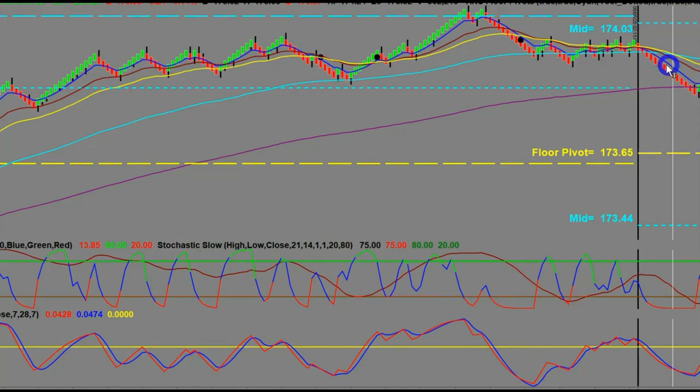Okay, now what we have to be aware of is, see these moving averages up here, see how they've rolled over. We usually get either a continuation of a short side here, or we'll get a bit of a bounce and a continuation to the long side. If we go through those, we may come up to the midline up here. And once again, with trading, we're thinking about a number of things. Where is price action probably going to head to? Where's my entry? Where's my target? And where's my stop loss?